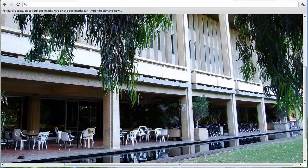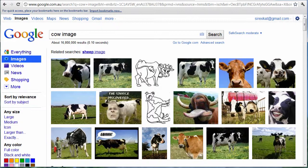And you know, things are so very, very different now. When I was working in public libraries, people might come up and say, I need a picture of a cow, and you'd look and think, do I remember seeing any pictures of cows recently? Now, of course, we can go to Google, type in Google Images, cow, and get heaps of them. We could not do that once within my living memory.